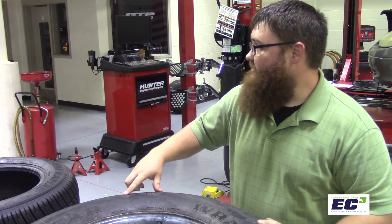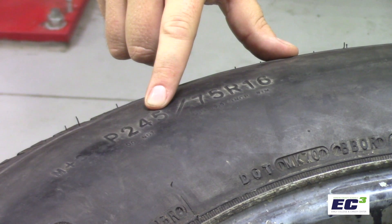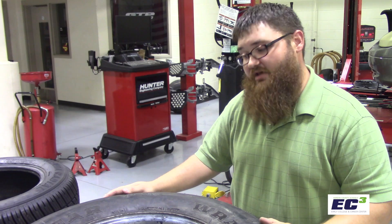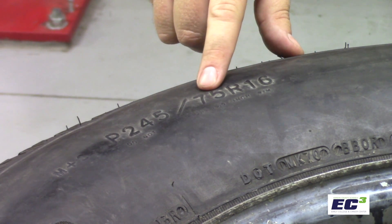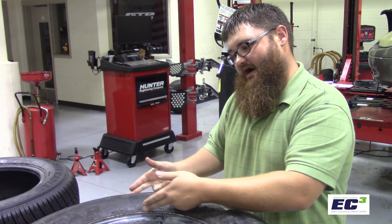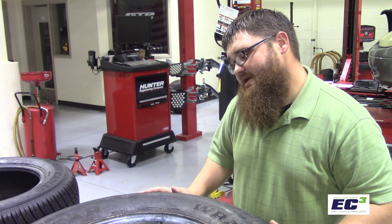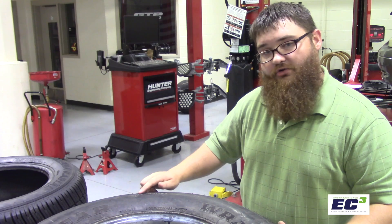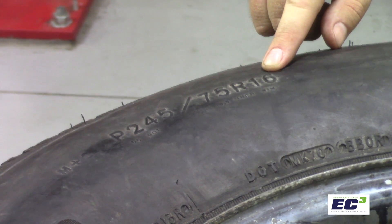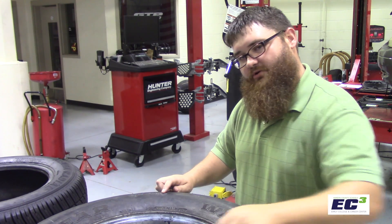In this case, this vehicle has a passenger car tire — that's the P. 245 means that the tire itself is 245 millimeters wide. The next number, 75, is what we call the aspect ratio — that's how wide the sidewall of this tire is from the rim up to the tread, and that 75 is a percentage, meaning it's 75% of 245. The R indicates that we have a radial tire, and the 16 is in inches — the diameter of the rim.